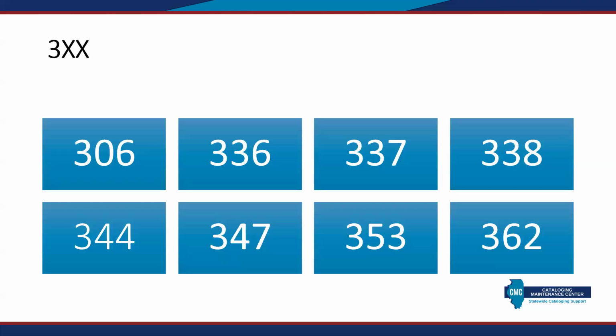Here we are. And here are the 3XX fields to be aware of when cataloging resources. The 306 is for recording playing time of a streaming video or a sound recording. You might be familiar with the 336, 337, and 338 from cataloging books. We will look at the ones necessary for e-resources as we look at our examples more in depth. We will also need to look at the 347, which is the digital file characteristics, the 353 or supplementary content characteristics, and the 362, which contains the dates of publication and or sequential designation. And we'll take a little bit closer look at all of those.